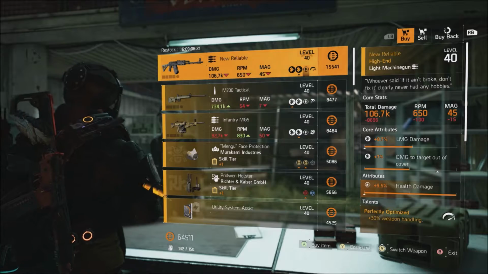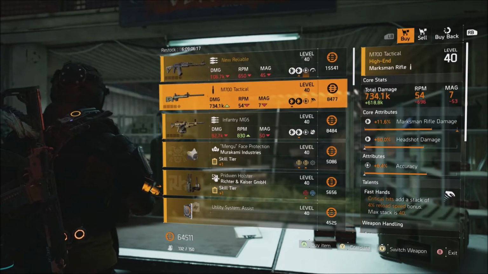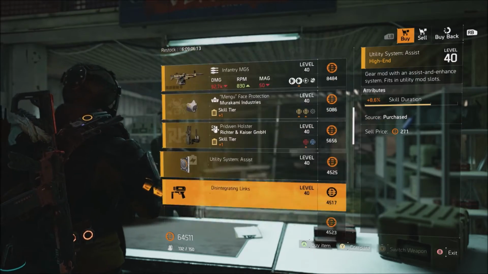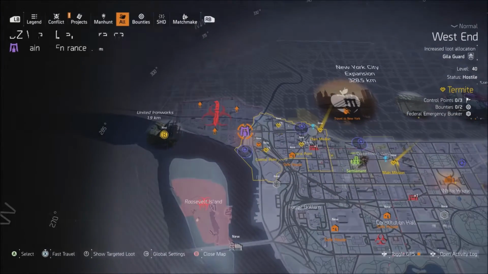This week, she is selling the new Reliable. This one has max health damage if you guys need that, and it's perfectly optimized for weapon handling. I'm going to scroll through the rest of these items in case you guys need them. But other than that, nothing really too crazy for sale at the Campus Settlement.